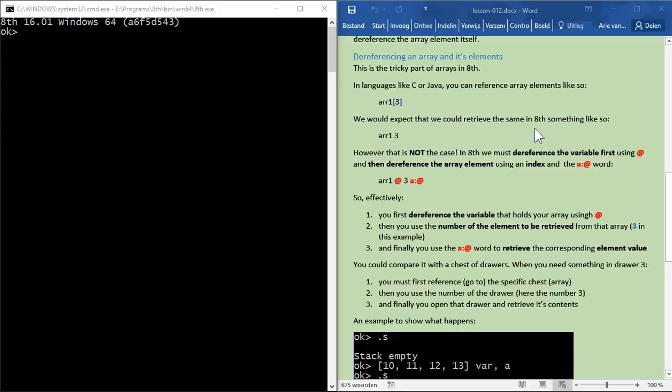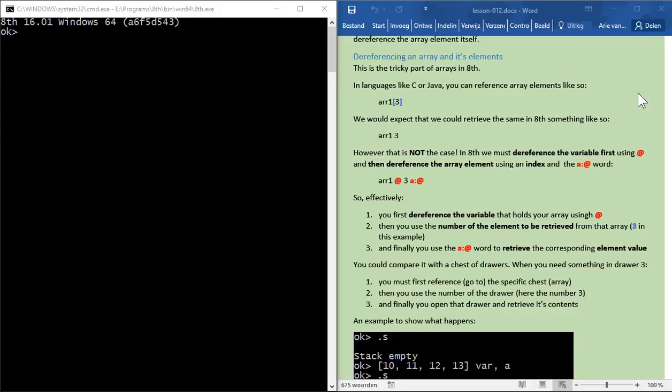In languages like C or Java, you can reference array elements like so: the name of the array and then the element number between square brackets. Now that is really different in 8th. In 8th, you start to mention the variable, then you dereference that variable, and then you get to the value it points to.